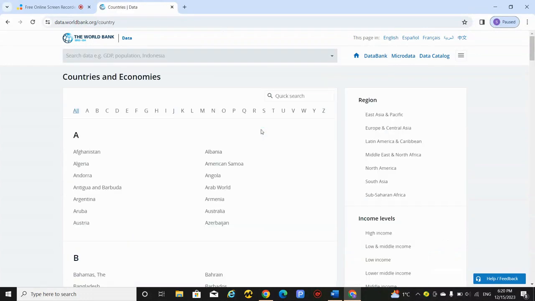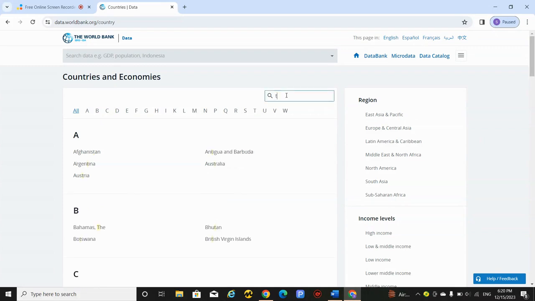So here you can see the names of countries by hierarchy, and we got three types of options in order to find a specific country. The first one is writing the name of the country.